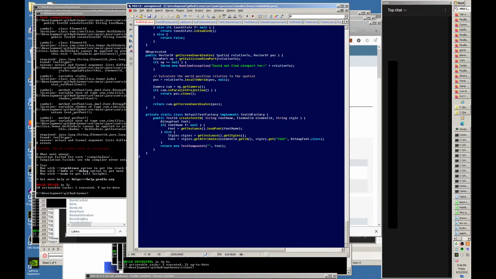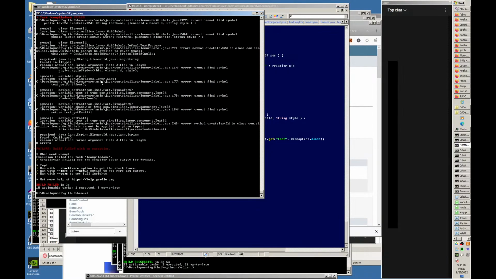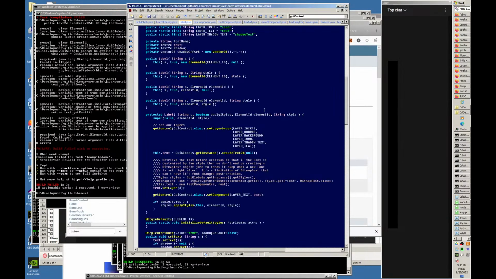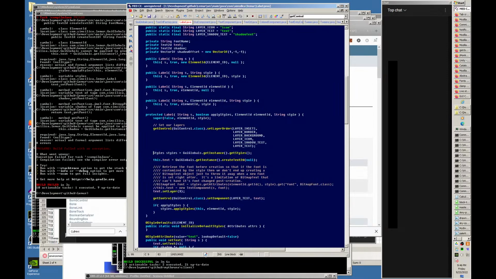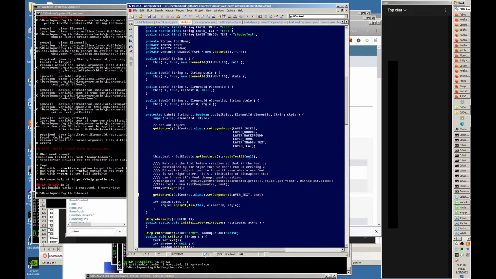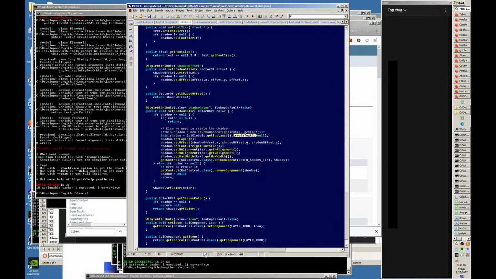Okay, so I get the styles. What is it talking about? Oh, label. Oh, yeah. It's over here that I messed up. We needed to look up the styles no matter what. And we actually don't need it till down here now. That's fine. Now we can't do this anymore with element ID, style. That means we did this before.